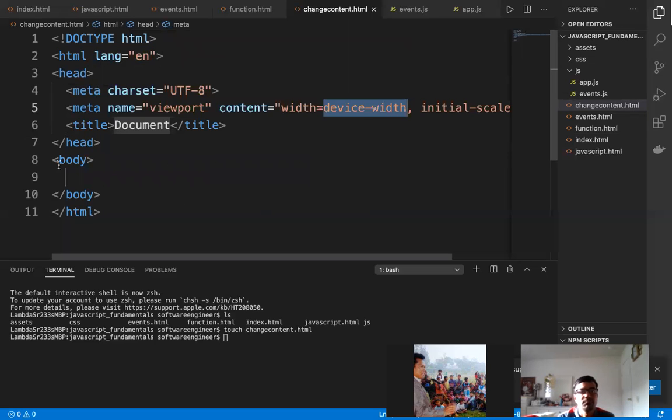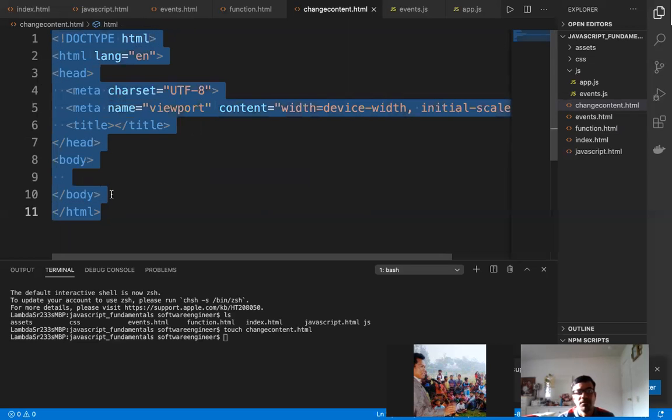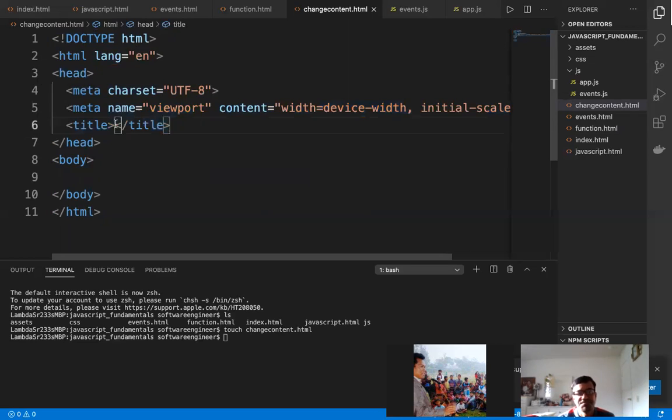What is the name of it? Can you tell me? Boilerplate. Or you can say main structure.